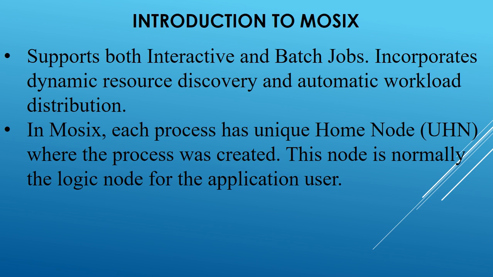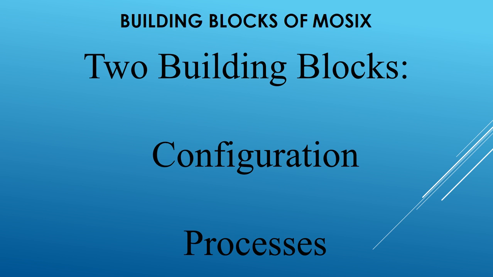It supports both interactive and batch jobs, and incorporates dynamic resource discovery and automated workload distribution. In MOSIX, each process has a unique home node where the process was created. This node is normally the login node for the application user. Now the building blocks of MOSIX. The two building blocks of MOSIX are known as configuration and processes.